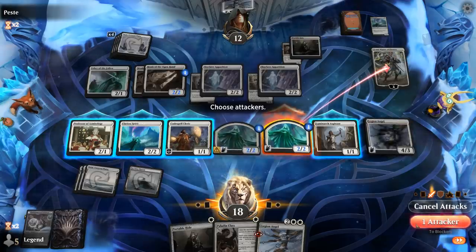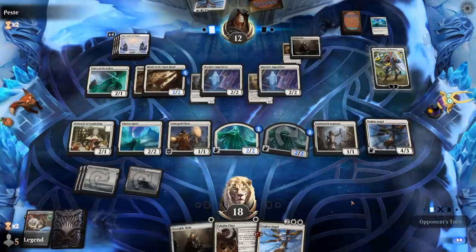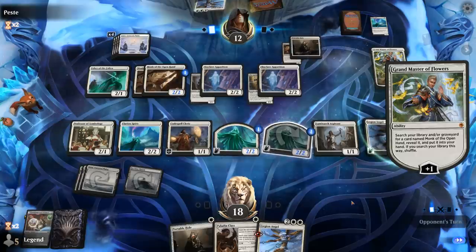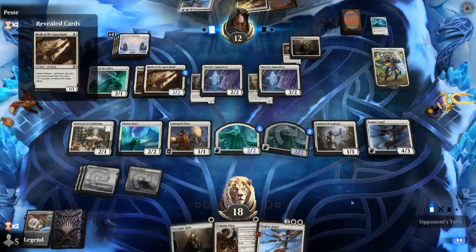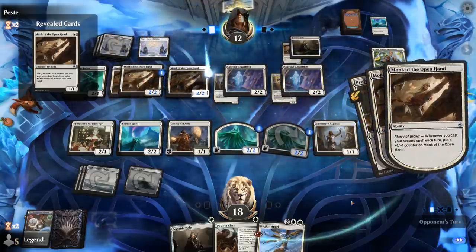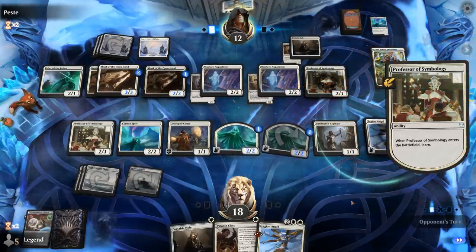Could also consider sending a professor of symbology, but it's probably just trading for an usher. Opponent's gonna get another monk, but it's probably gonna be their last one. Come be a hero. Alright, they have another castable spell, so triple monk will pick up a counter. So yeah, our opponent's still in the game with that professor triggering all the monks.